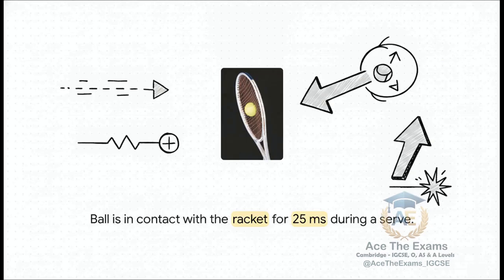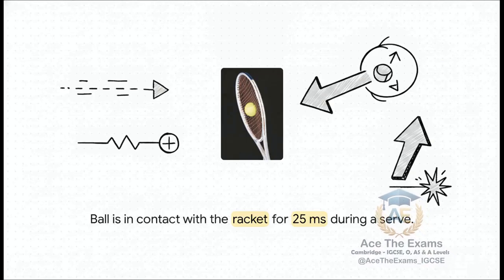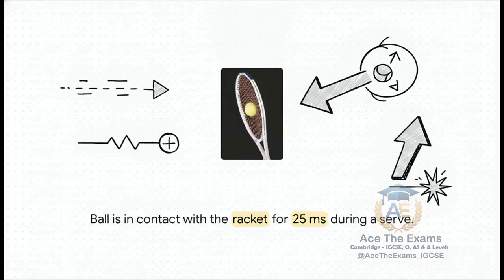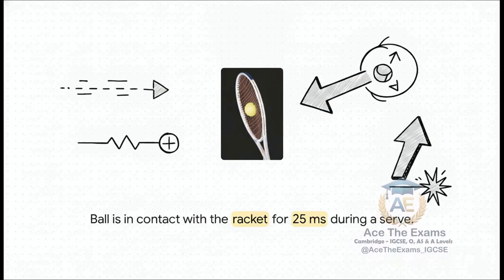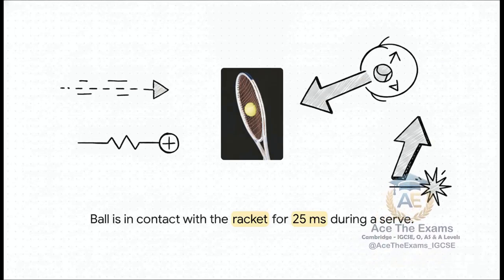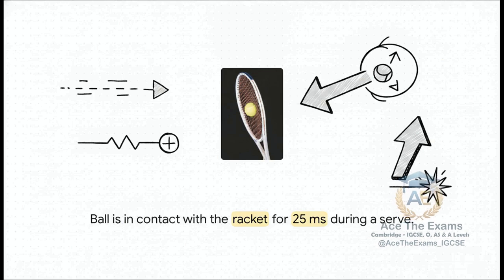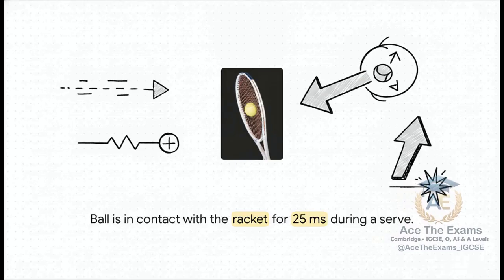But if we apply our structural framework, we find the change in momentum, mass times velocity, giving us 3.3, and divide it by that tiny time interval. The result is 130 newtons of average force. Look at how a structured approach transforms a messy, rushed answer into a perfectly calculated green-checked solution.